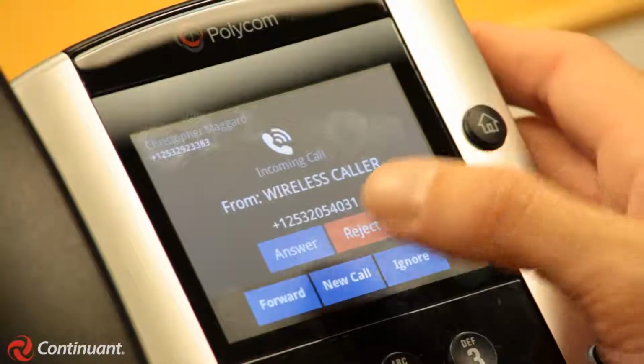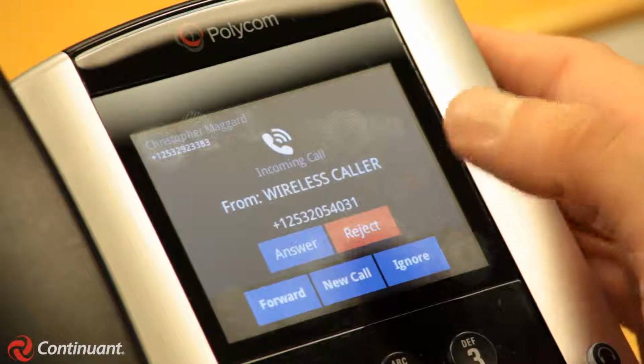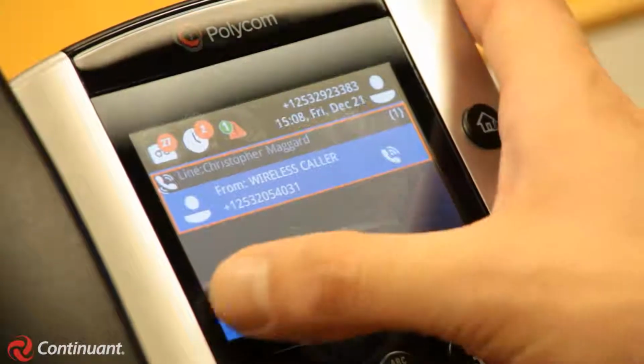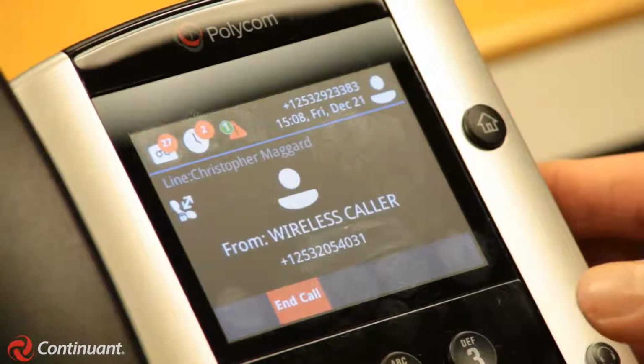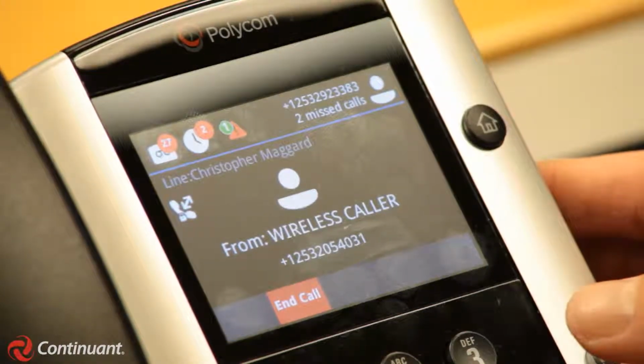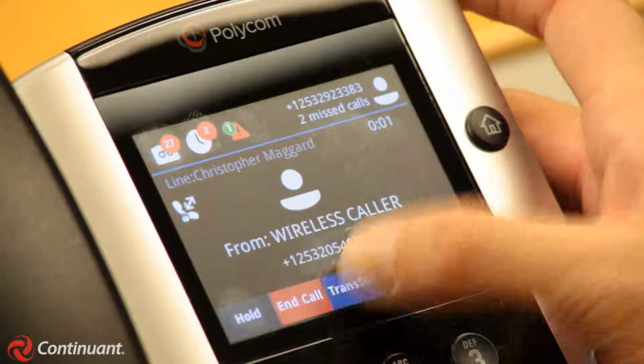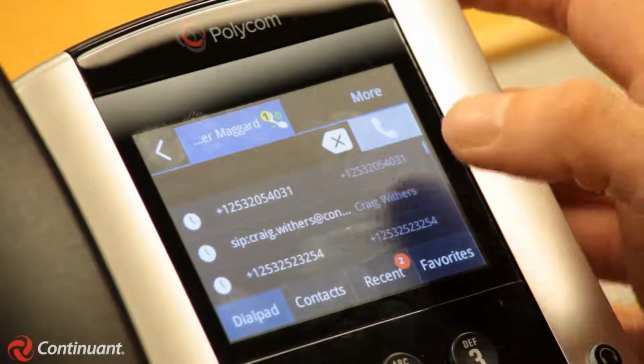When receiving a call, we're presented with the options answer, reject, forward, new call, or ignore. Once you've answered the call, we can transfer it.